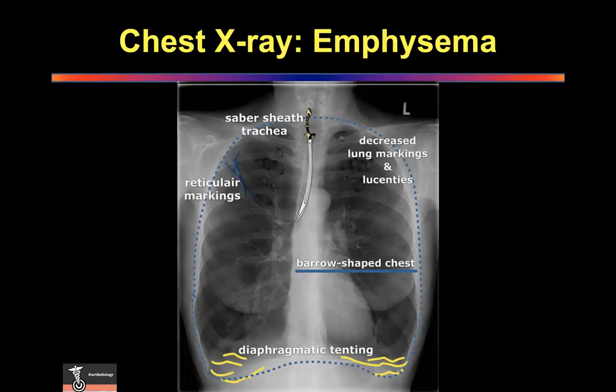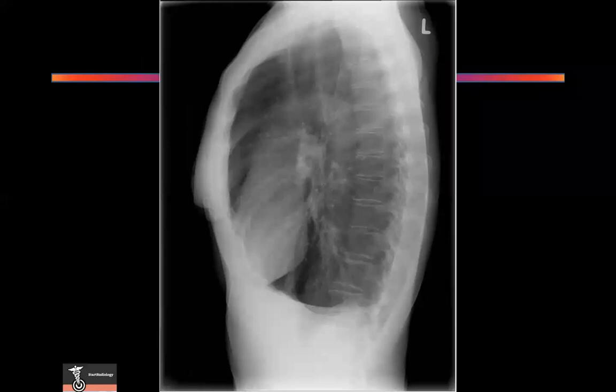Now again, I am going to turn this to lateral, and I want you to look at that. And this is the same patient now. You already know what the findings are on this chest X-ray. I want you to try and correlate those findings on the chest X-ray. I'm going to leave it for a few seconds.